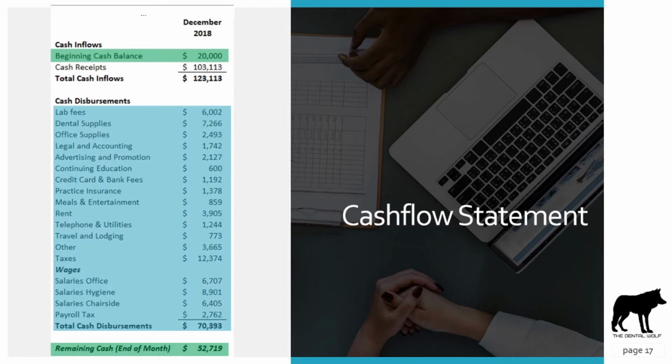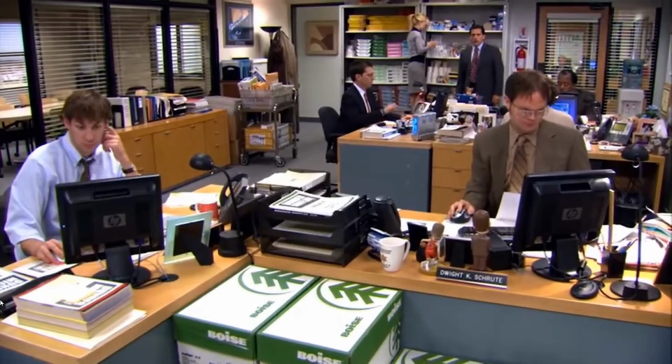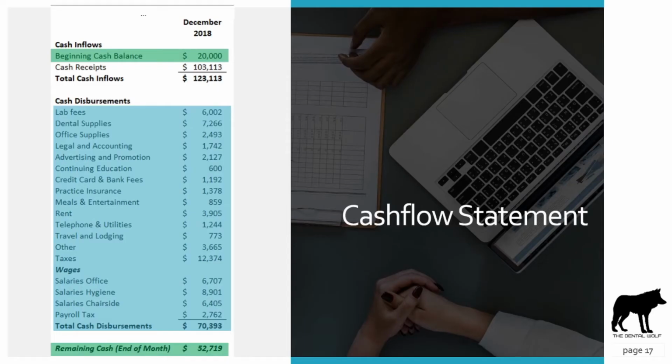Cash flow statements won't be super important in valuations, but they'll be critical as you go into practice and you start managing the money in your practice. Just like the name might suggest, the main purpose of the cash flow statement is to observe and monitor the cash flowing in and out of your practice. Obviously you're going to want more cash flowing in than out, and that will help you avoid certain problems like bankruptcy. So the goal with the cash flow statement is to stay cash positive.